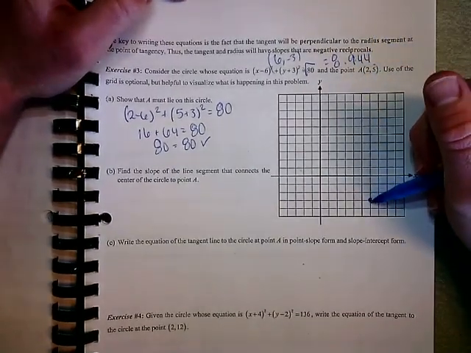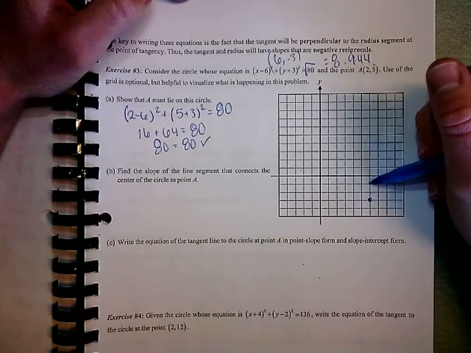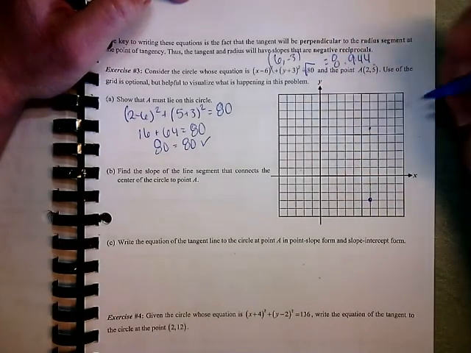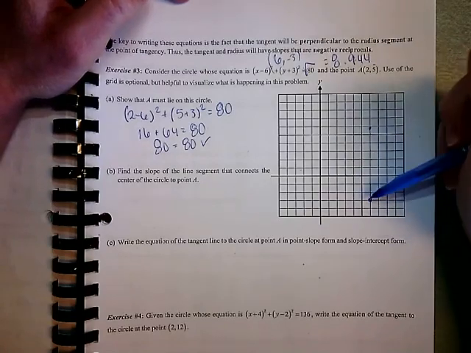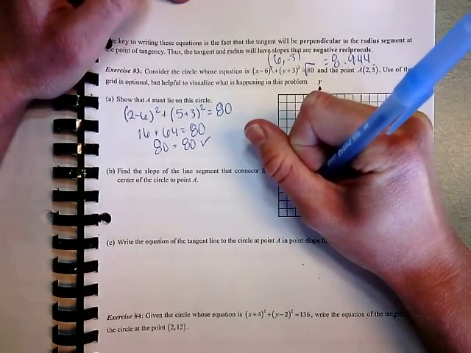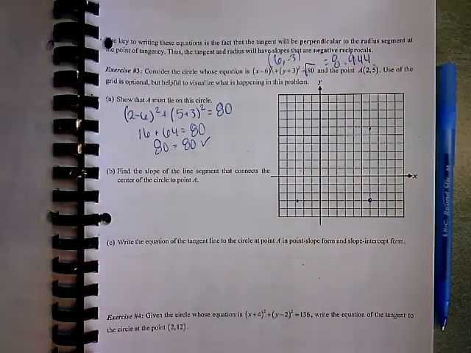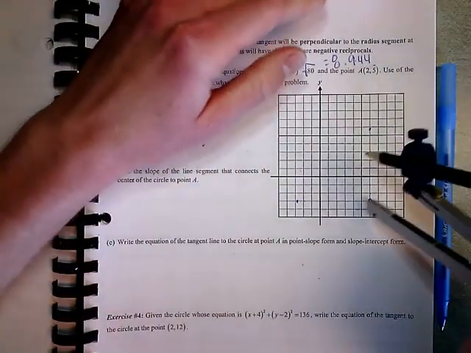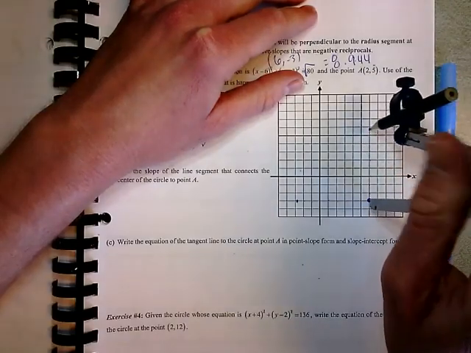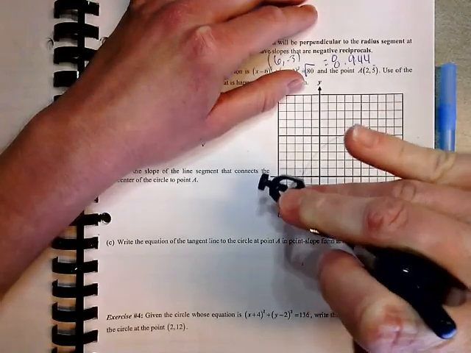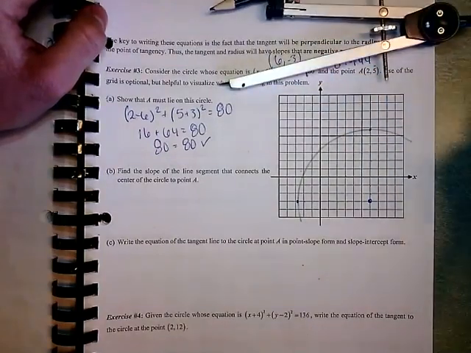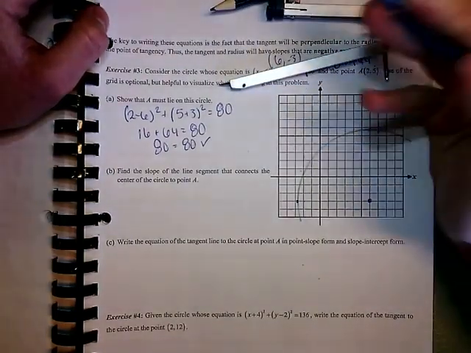Starting at the point, we're going to count up 8: 1, 2, 3, 4, 5, 6, 7, 8, and go a little, almost all the way, but not quite. Let's go this side too: 1, 2, 3, 4, 5, 6, 7, 8. Okay, so I'm going to take my compass and draw a circle like that. Now point A is 2, 5. So point A is here.